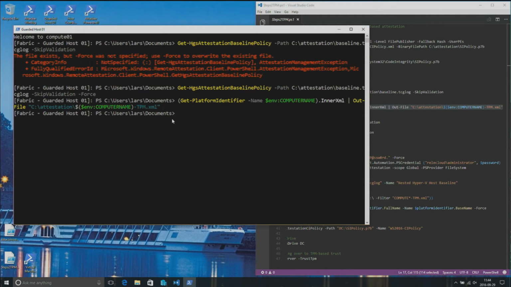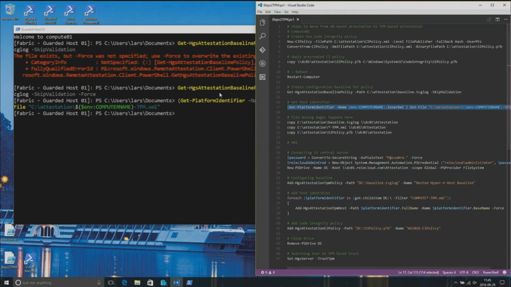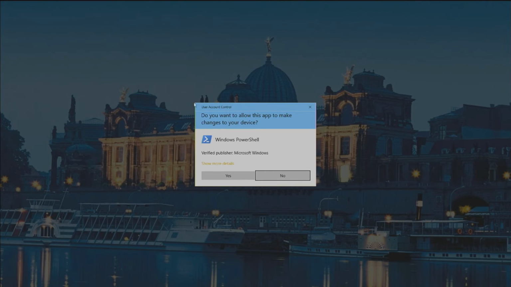This bit, the EKPub extraction, you need to do that for every single host that you add, right? Similar to in the Active Directory case, you would add the particular host to the AD group. This is the equivalent. You obtain the EKPub and register it with the host guardian service. Right? All right. So let's go ahead and convert it then, because we're running low on time. Yes, I'm converting it. So switching over to the host guardian service then.